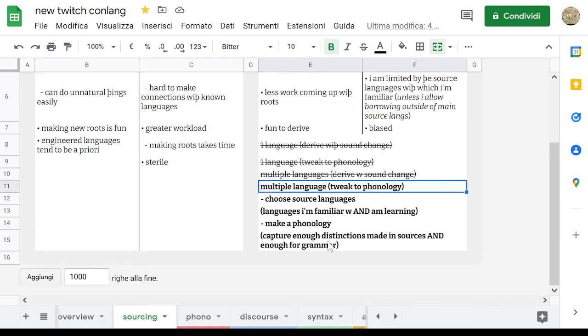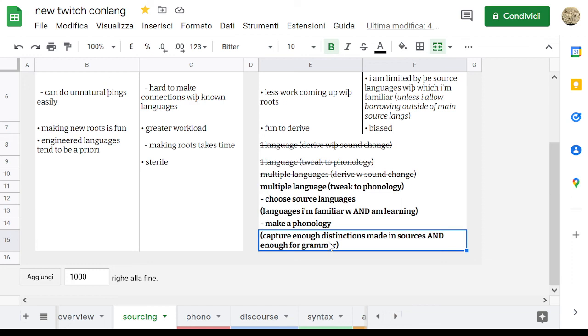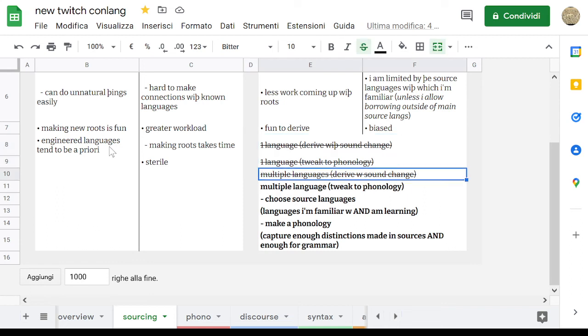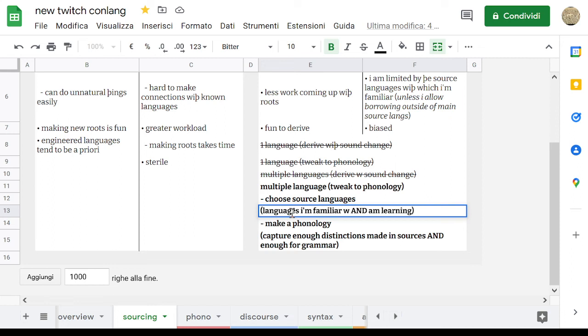But the point is, my language will not particularly be the descendant of any one of them. It's kind of all of them contributing to this language. Because I am engineering it. It is not coming about naturally. I am making it with a particular goal in mind. So it's kind of like a language contact situation, except it's not a real-world language contact situation. I am putting these languages into contact theoretically in my brain as I make the language. So I'm going to choose source languages that I think could particularly work for this language, for my goals.